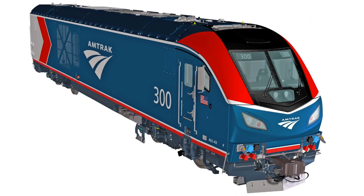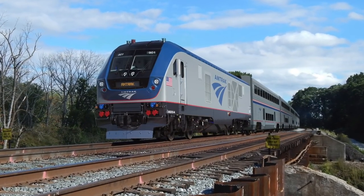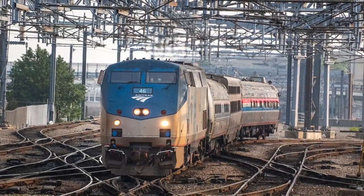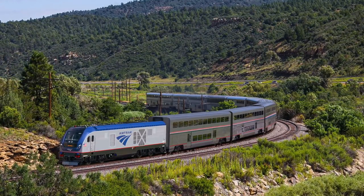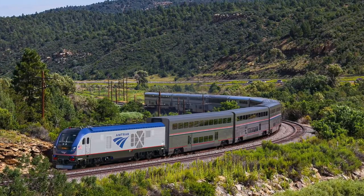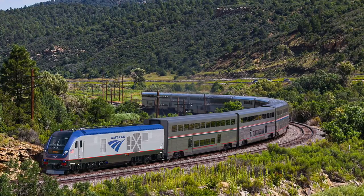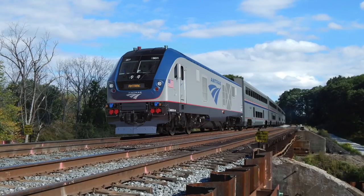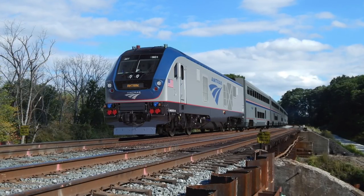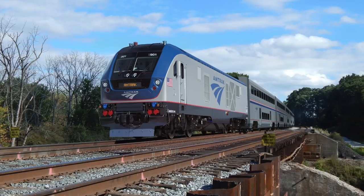The last variant of Charger is the Amtrak Long Distance variant. On December 21, 2018, Amtrak placed an order for 75 modified Chargers capable of replacing the current fleet of GE Genesis locomotives, with the first scheduled to enter service in 2021 and the last in 2024. Originally these were to have 4,200 horsepower and be more optimized for long-distance service with larger fuel tanks. The original order of 75 would not fully replace the Genesis locomotives — rather replace out-of-service units — but the contract had options for an additional 100, which could eventually fully replace the P-40s and P-42s.